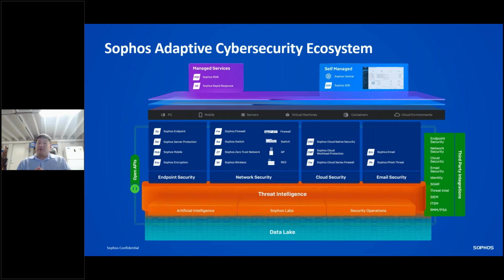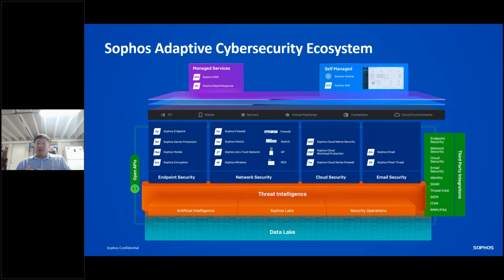It's also to move away from individual security products and services to what Sophos calls a security ecosystem. An ecosystem that is managed and secured by an open platform, accessible through a traditional UI or, more and more currently, through APIs.